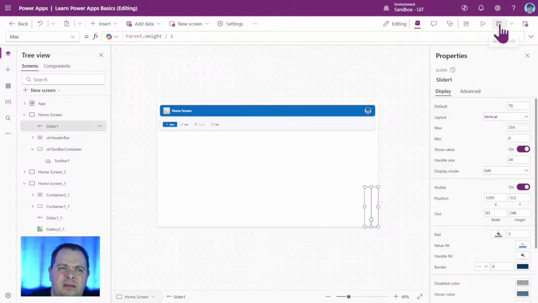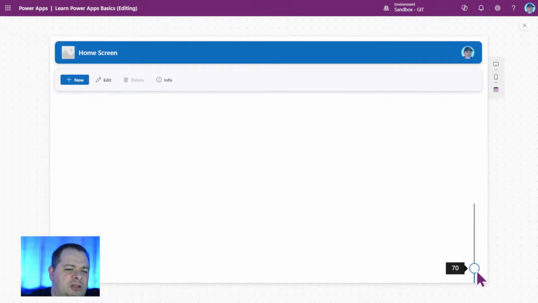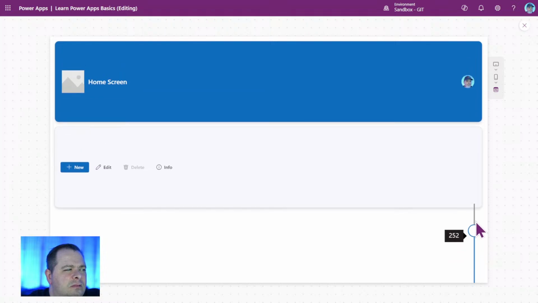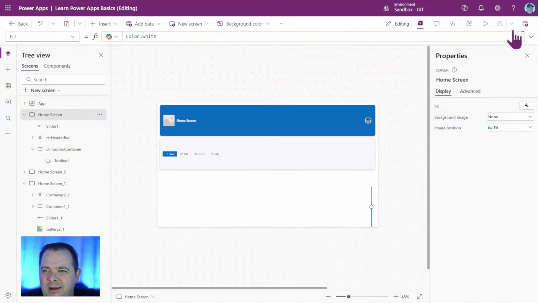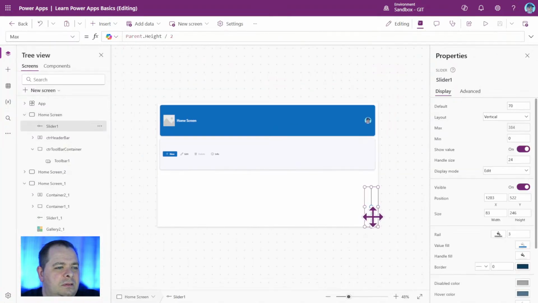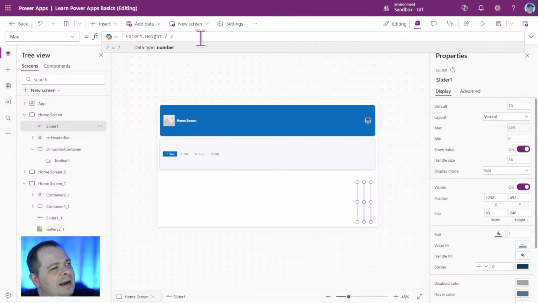How would that affect us? Sometimes you just got to try different things out. Pretty close, but I still want some padding there. Okay, let's see if we can accomplish that. All right. Now the max is right here. We divided it by 2.